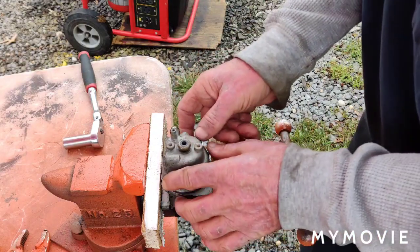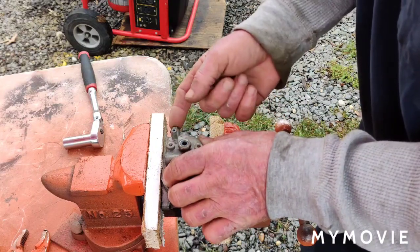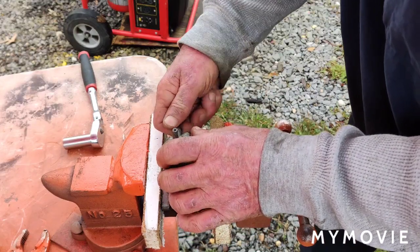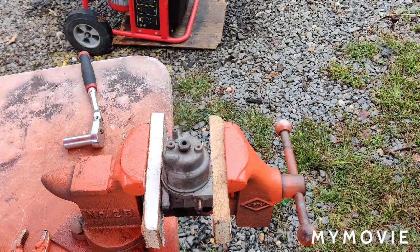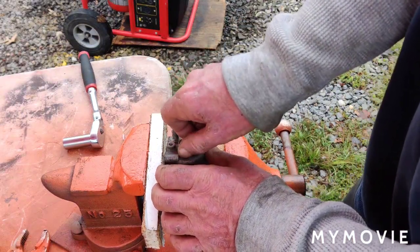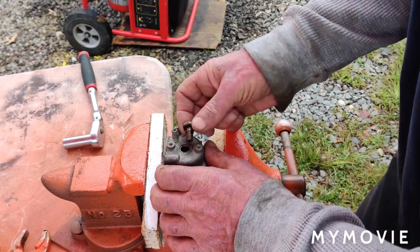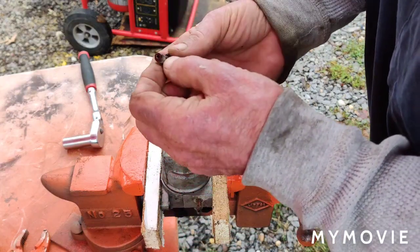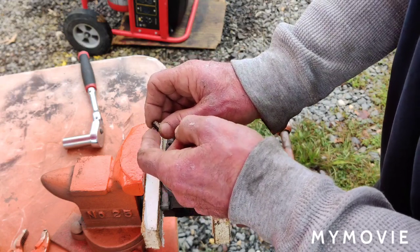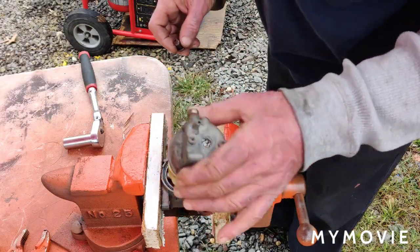Alright, now I want to make sure I know how everything's facing here. There's a carburetor drain plug in here. So it's going to be opposite of where the fuel inlet is. And hopefully you can still see what I'm doing here. Sort of, I guess. Okay. Alright, so we have a jet, this all has to be cleaned out too. So, alright. I'm just going to take it apart for now and see what we got going here.